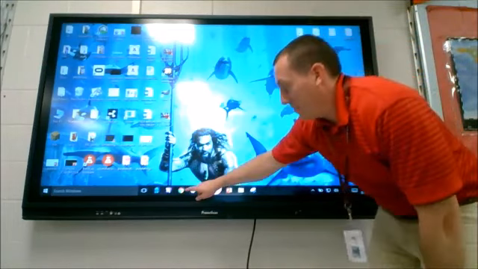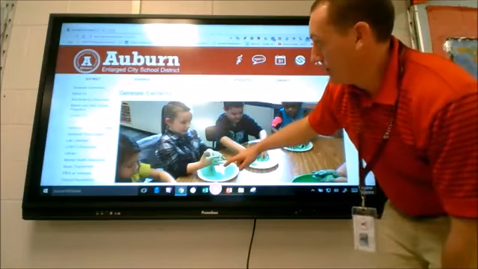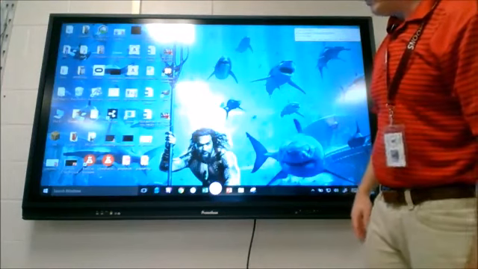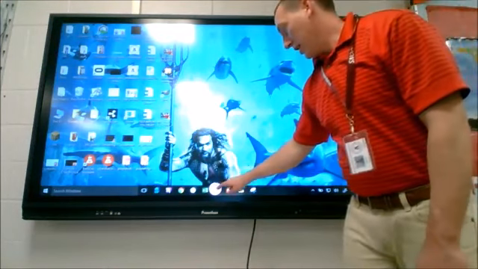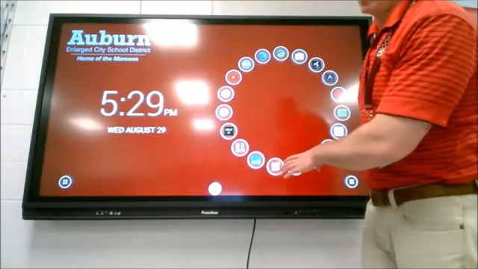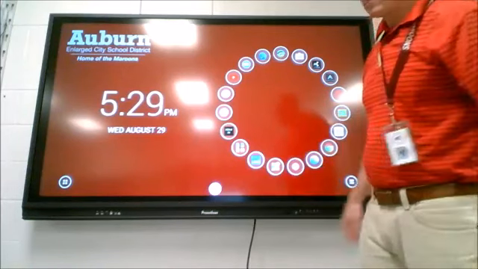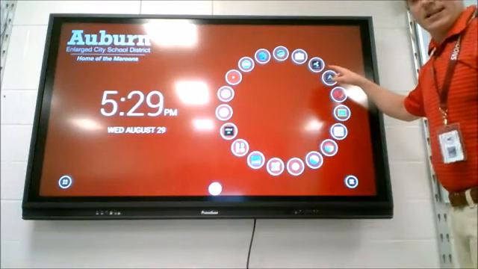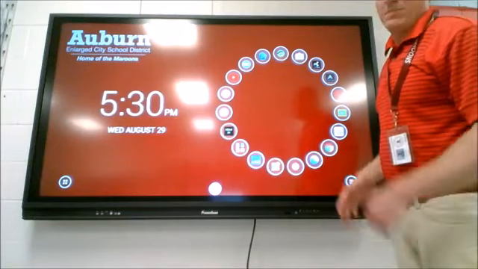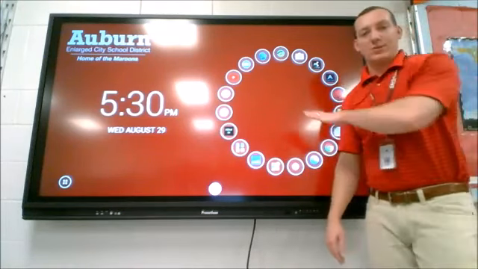Once in my laptop, I can work with my laptop icons, just like you would from your laptop. Again, that option can be controlled from your laptop or directly from the active panel. If you wanted to wirelessly connect to the active panel, you would use ActiveCast, and that would basically turn your active panel into a projector only, so you would not be able to interact with it via touch.